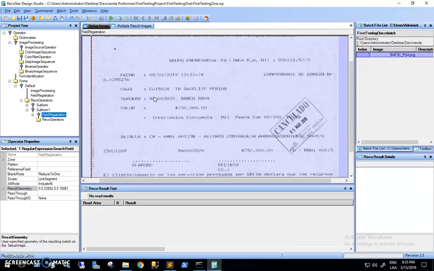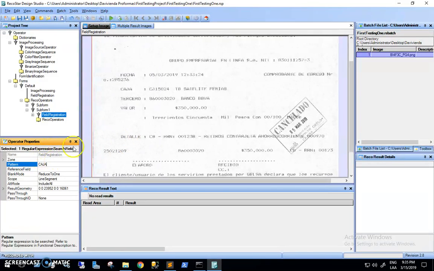With the first field registration being a regular expression search field, you come here and set a pattern. I'm going to look for the word caja, so I set the pattern caja.